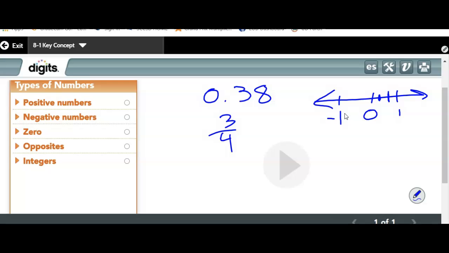Okay. So what about this: positive, negative, or neither? Noah. It is negative. This is to the left of the number line. It'd be somewhere right here, to the left of zero on the number line. Okay? Are we all good with that? Okay. All right. Next, you have opposites.